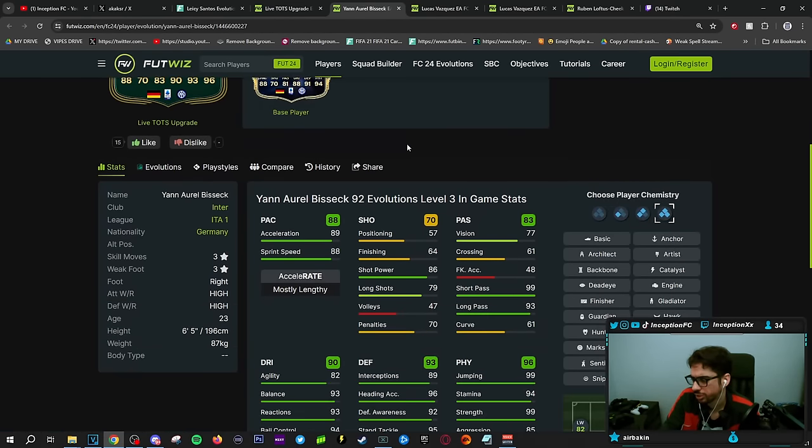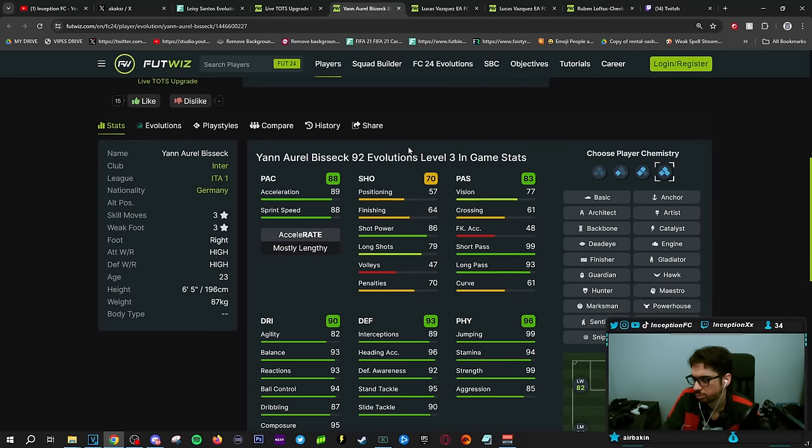Okay, so the evolution. Passing stats improved. Dribbling stats would be improved, which is a big deal, I think. Shadow chemistry style. Ooh. See, the thing with this card is that if he gets the improvements on an anchor in the future. Oh, anchor's not even necessary on him.